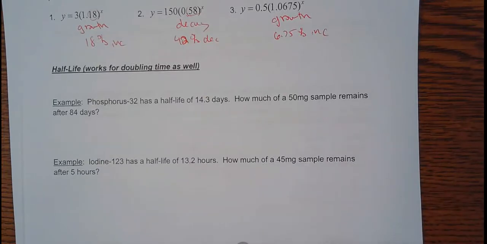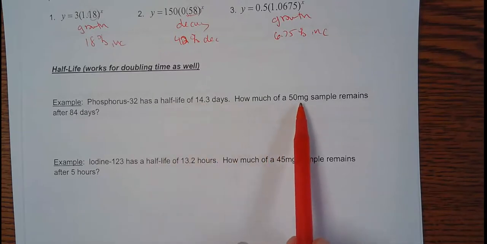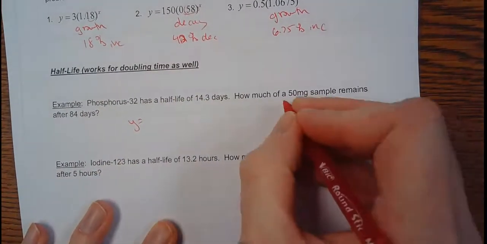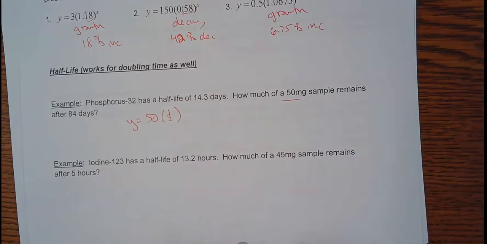Half-life. And you can also do doubling life, too. The doubling time, as they sometimes call it. Phosphorus 32. They use this sometimes for carbon dating and stuff like that. They look at chemicals and compounds and how fast they decompose. Like, carbon typically leaves our body. If you're alive, you have carbon in you. And the moment you die, the carbon begins leaving. But it's pretty slow. So, phosphorus has a half-life of 14.3 days. How much of a 50 milligram sample remains after 84 days? Kind of the same setup. And I go with what we started with. So, we started with 50 milligrams. Now, when it says half-life, think of it as how long does it take to lose half? So, we're going to lose half. Now, this is every 14.3 days.